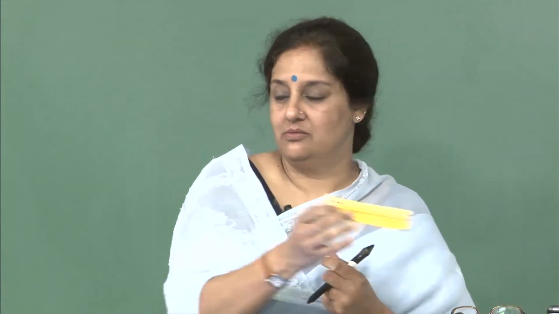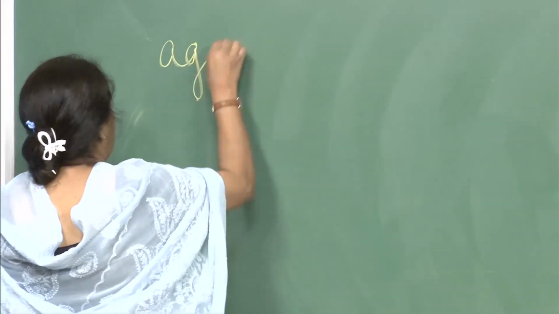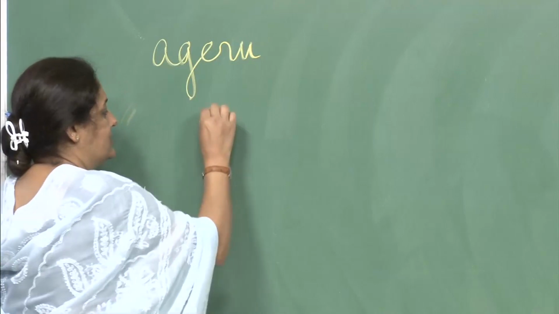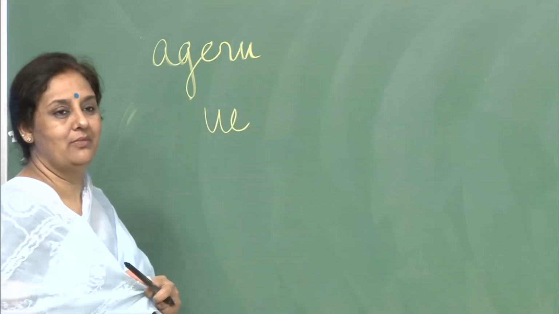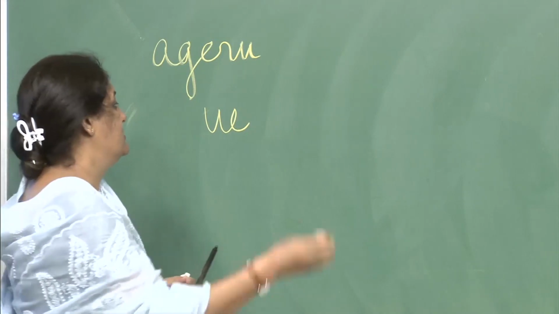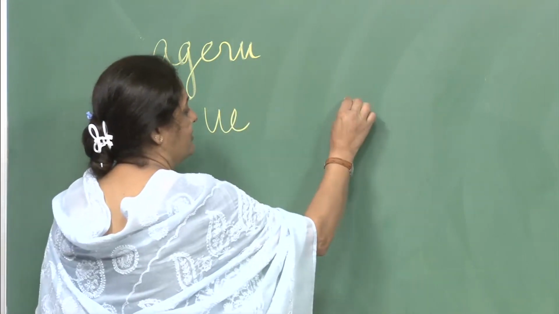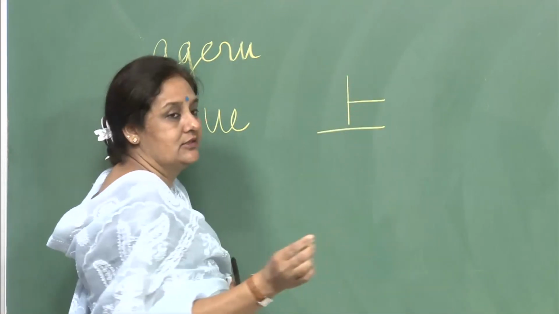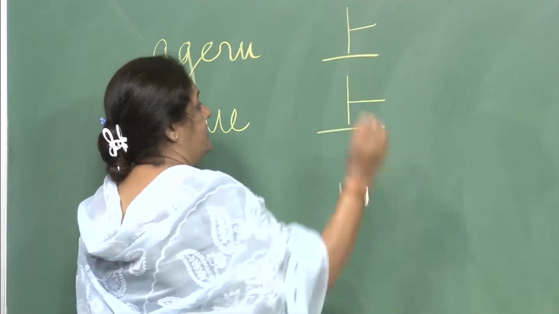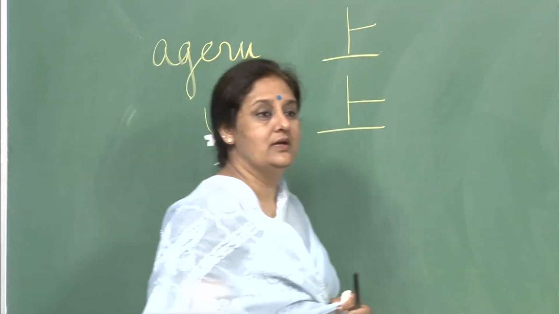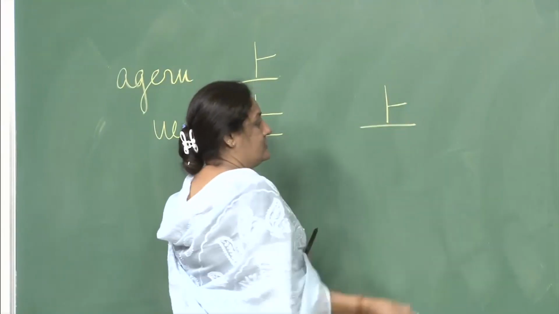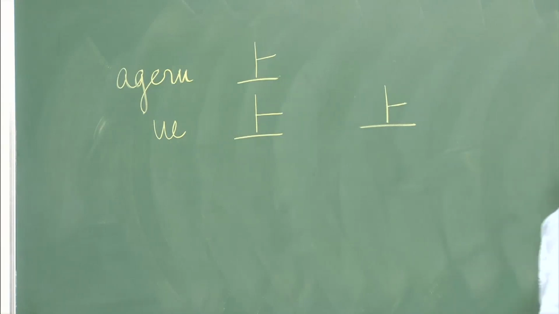Now, as we always do, we will do kanji over here today. Let us see what is the first character. Ageru. You have done this word ageru just now, and you have also done this word ue. If you remember, in one of your previous lessons, you have done this word ue. So, what is the character for ue? Well, 1, 2 and 3. The same character is for ageru, which means to give. So, 1, 2 and 3. The character has been done, you just need to use it for this word also.